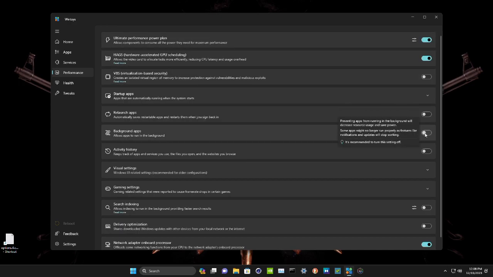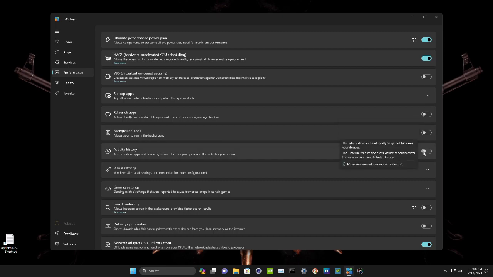Background apps, I definitely want everything running in the background possible to be turned off while I'm gaming. Activity history, don't need that. That's just something running all the time that's going to keep track of websites you're browsing. This is all just Windows-based telemetry, which is basically them using you as a lab rat to improve their system. And there's plenty of people already doing that. For gamers, that's not something we need to be a part of.